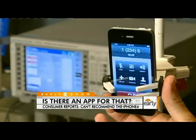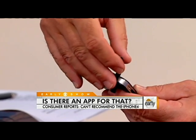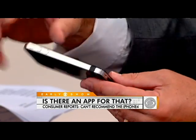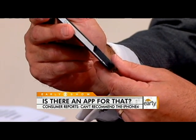Right. So it's very interesting because within the Apple world, people who use these things, they're up in arms and people's hair is on fire and everything else. But there really is a pretty simple solution, right? There's a simple solution. It's not an elegant one, but it's cheap and easy, and it is what we did. We looked at several kinds of tape, and we actually found that duct tape covering over that gap, either that way or around the edge, might be even a little more elegant, but that will actually remedy the problem. It's probably the case also that using a case or a bumper would do that as well. Right. Anything to prevent your finger from joining those two pieces of the antenna would probably work.